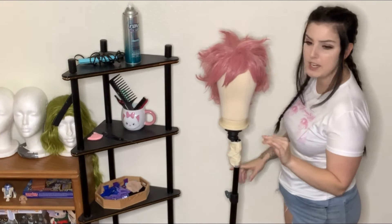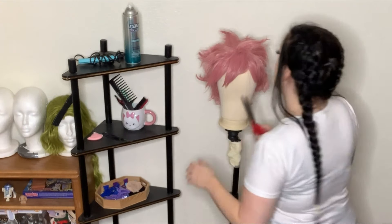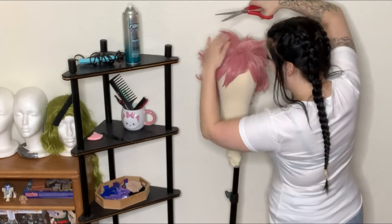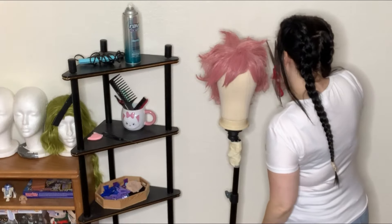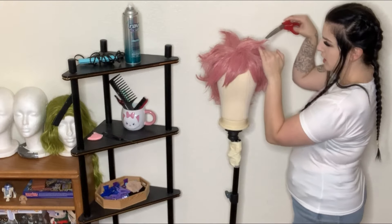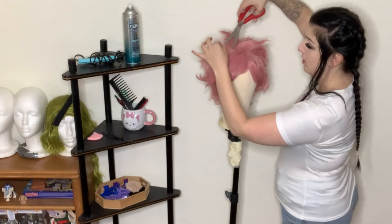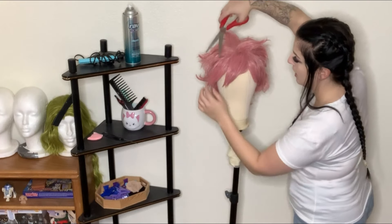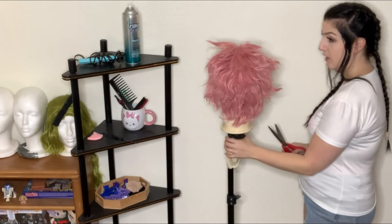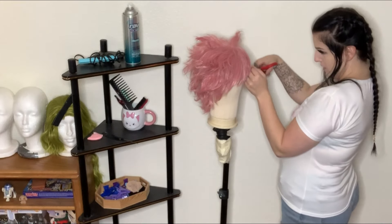Now our second-to-final step is to go through and cut off the little flyaways that aren't very flattering. Got my scissors — let's cut some of these off. They're just the little flyaways that aren't really attached to anything, and it's going to make your wig look a little bit neater even though she has a messy hairstyle. You're not cutting off the tips of your little points — I'm not going to cut off this little piece just because it's a little bit off. But I am going to cut off this random swoop of hair. Just a little snip snip to make it look neater — you just want to clean it up before you hairspray it for the final time.